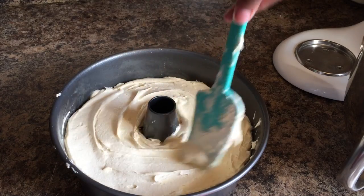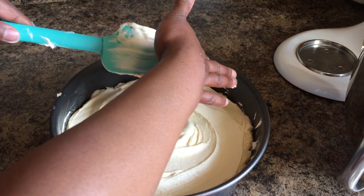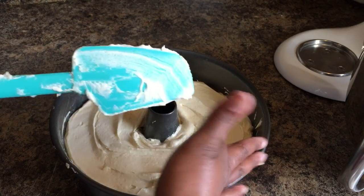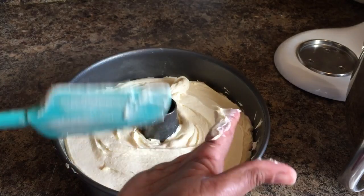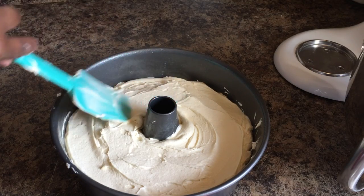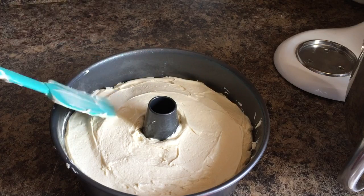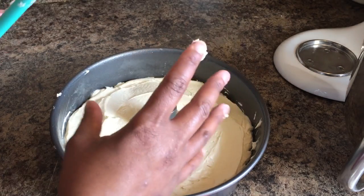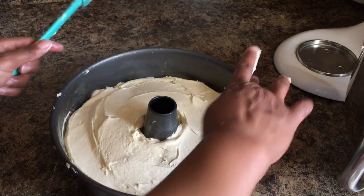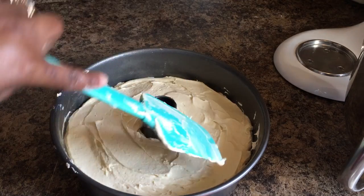My oven is nice and preheated. There are some people out there who make pound cake using a cold oven — have you ever heard about that? If you haven't, look it up — it's awesome. I thought about doing that but I got nervous and said I'm just going to go back to my roots and do it how I know. They say when you start with the cold oven you put your cake in a cold oven, let everything heat up together, and it makes for a beautiful, nice crispy top. So if you've never tried it, give it a try — I was too afraid.